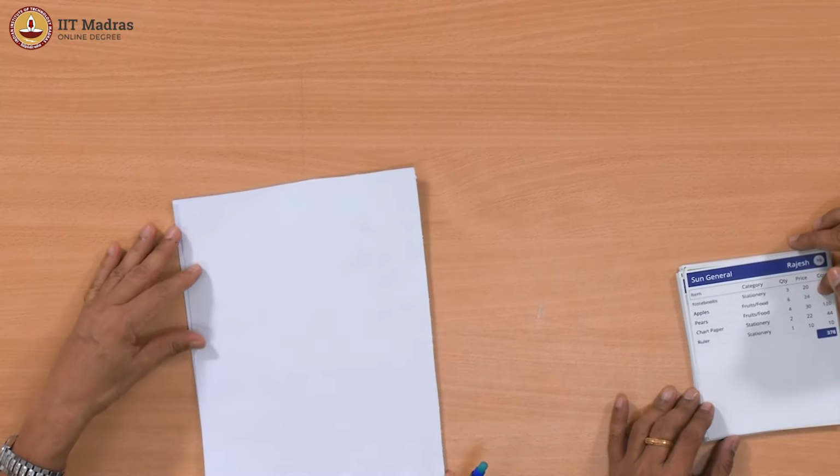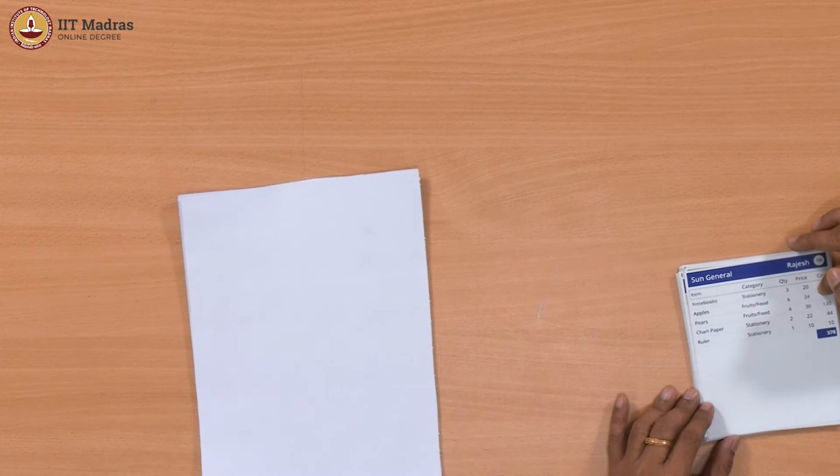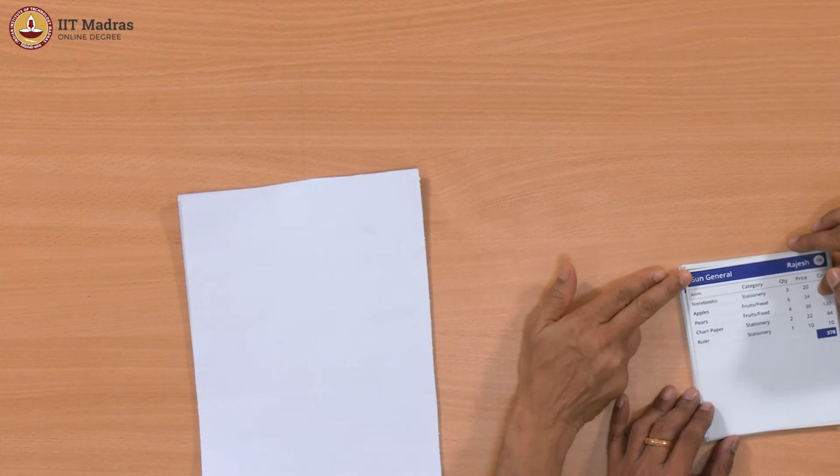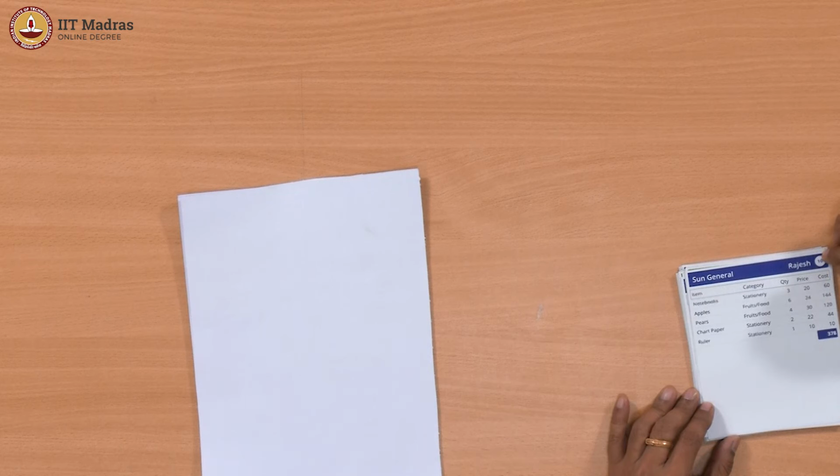So what do we want to do? Each time we'll go through these bills. Earlier we were counting the food items and assigning them to the name of the shop. Instead we will now assign them to the person who is shopping. First you have to check whether the name is in the dictionary or not. If it is in the dictionary, we will add. If it is not in the dictionary, we will create a new entry, a new dictionary element. Okay, let's do that.